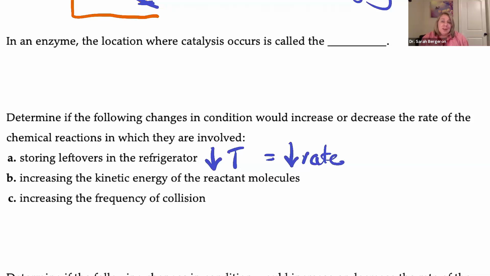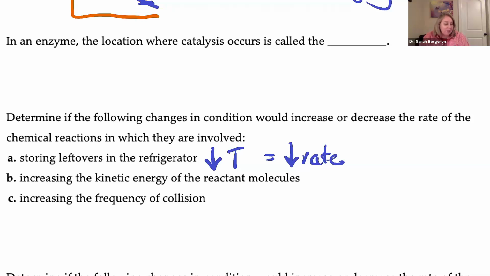I mean, they eventually do, but if you took the same food and you left one out on your counter and you put one in your fridge, like say a piece of bread, right? The one out on the counter is going to grow mold relatively quickly. The one in the fridge is going to stay in its normal condition without all that extra growth, right? Because of the temperature. So those cells that are trying to grow on your bread can't do it because all the reactions inside of the cells of the bacteria, of the mold, of whatever it is, are going so slow because they're in the refrigerator. So you decrease the temperature, you decrease the rate.